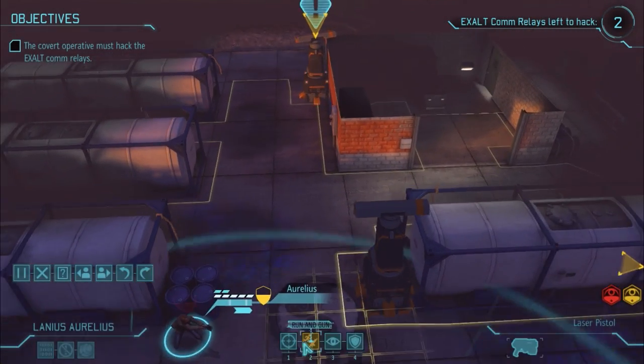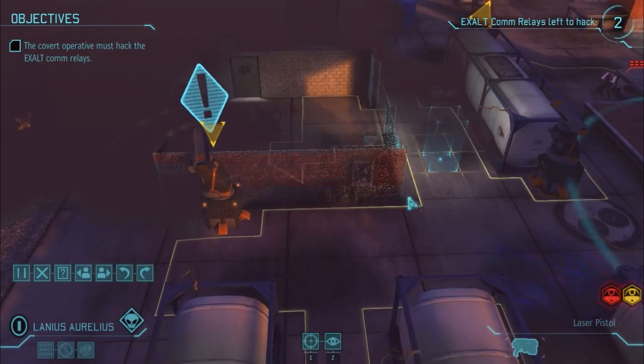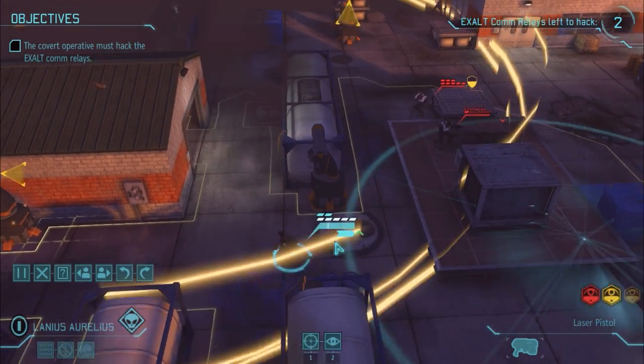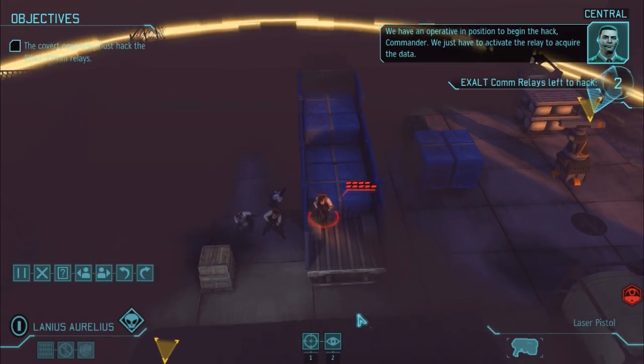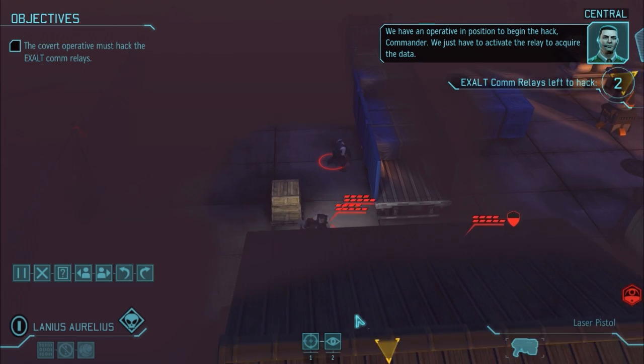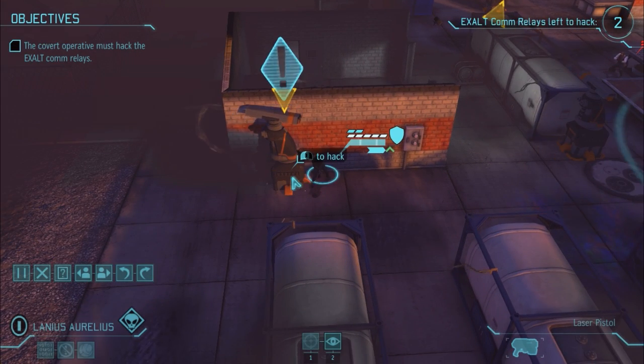Okay, now we have to run and gun. So, how do we want to do this? Well, there's only one way, really. That's going to leave us in a bit of an awkward position for next turn, but we'll handle it. We have an operative we have to begin, don't we? Commander, we just have to activate the relay to acquire the data. They're just sitting in the building. That's fine. We have to hack.